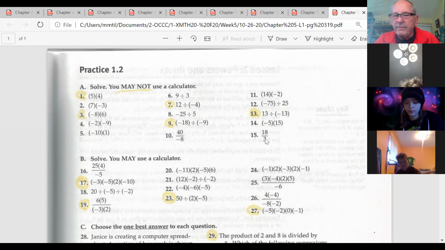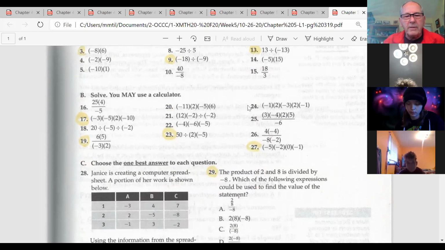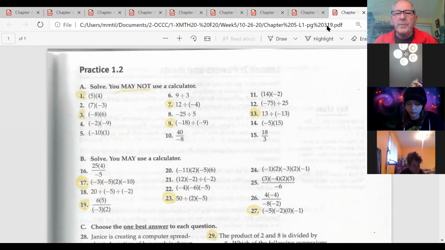Okay, I think I've done everyone. Well, I've only got 4 of you here, but Emily, one more. What about number 11? 14 divided by negative 2. What's that? Negative 7. Perfect. You guys are good on these. If you use a calculator, it's the same idea. I'm not going to go through that, so we're going to go on to the next page. I think you got that down.